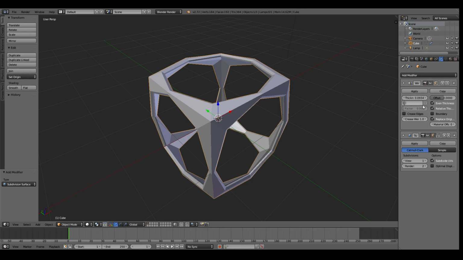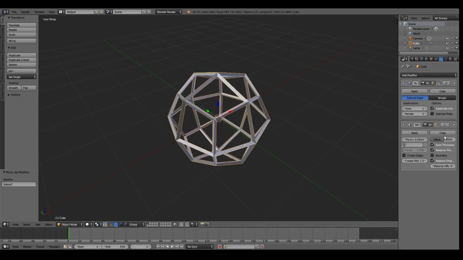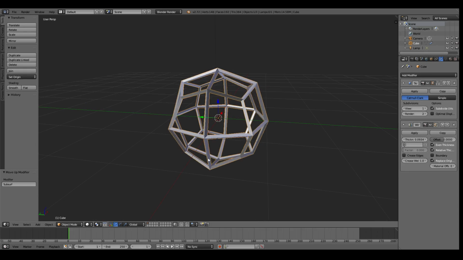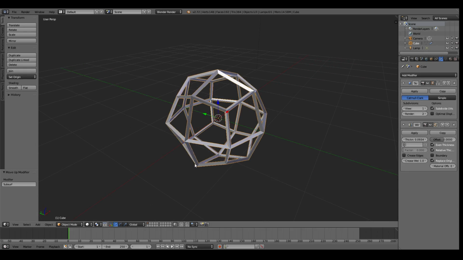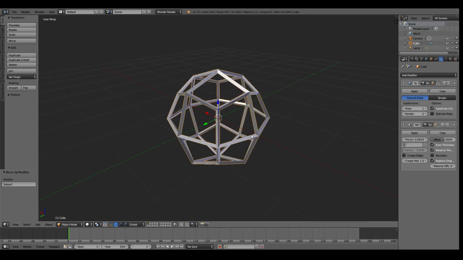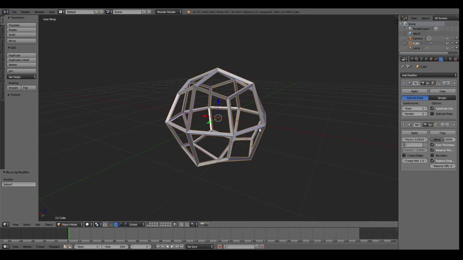So now what I'm going to do is swap these modifiers, and we can do that with these little buttons here. On each modifier there's a little up and down arrow. So I can either move the wireframe modifier down, or I can move the subdivision modifier up, which is what I'm going to do. Click, and now look what we've got. Isn't that surprising? And completely different. So what's happening? How have we made this unusual shape?